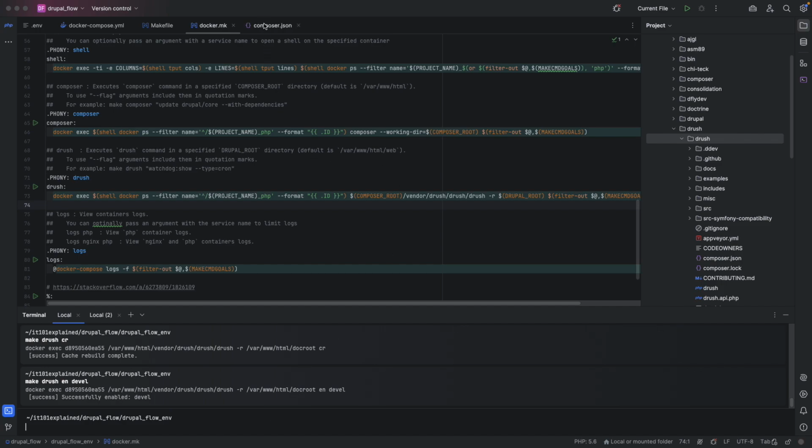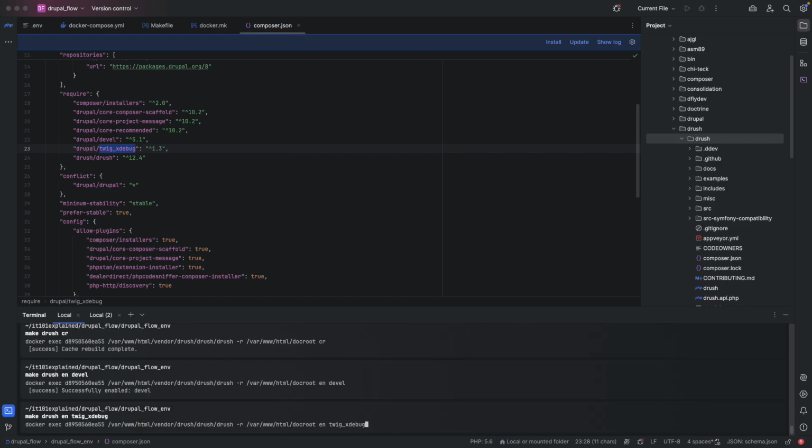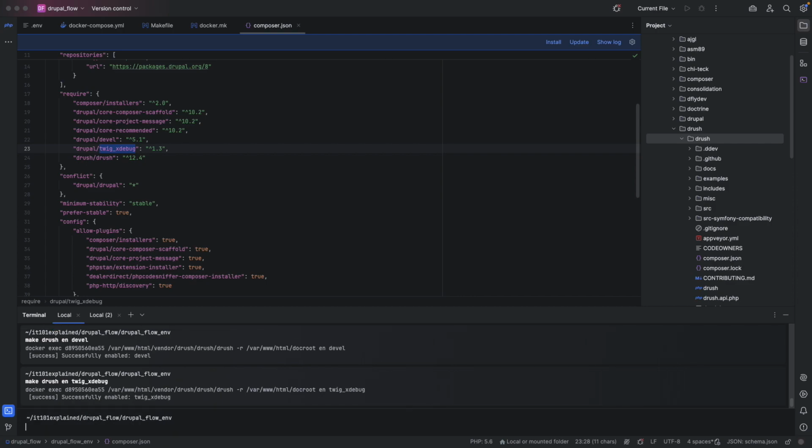So let's check our Composer JSON, and we have one more module I want to enable. And there is one more very useful module, which is admin toolbar.